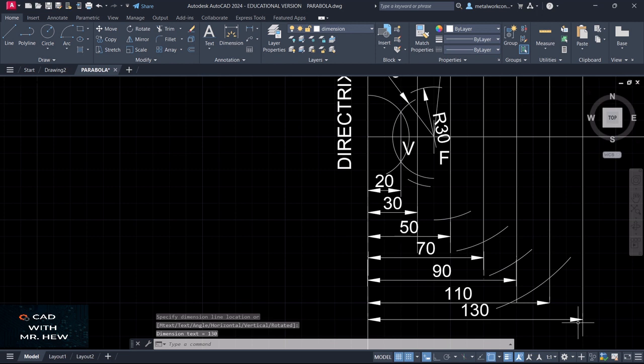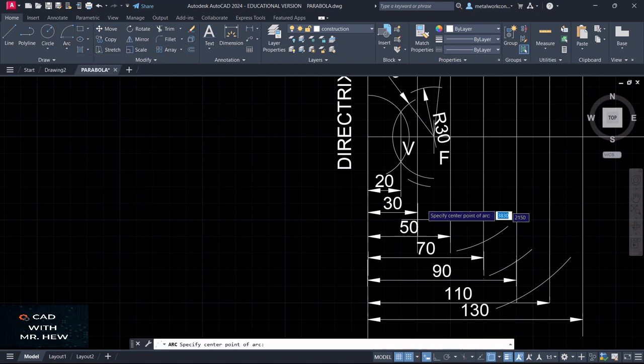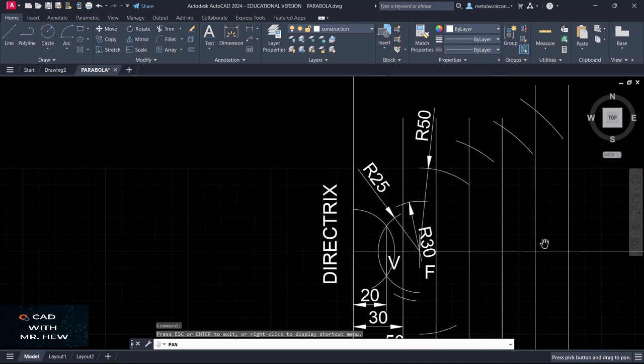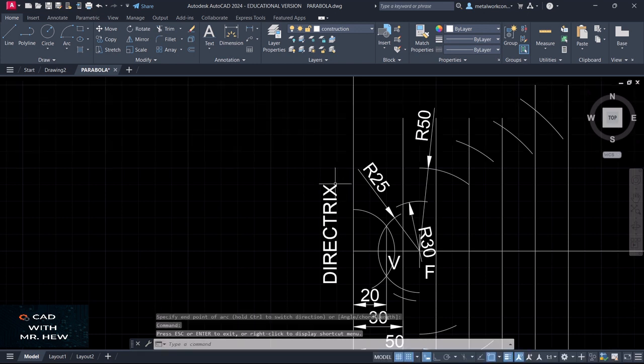All right. So we need an arc from the focus, which is equal to 130. So we're going to go construction. We're going to go arc, center start end. So the center will be here. The radius will be here, and what we want is 130. Here's the arc. We're going to do it above. So the same horizontal distance that this parallel line is drawn from the directrix is equal to the radius of the circle because the eccentricity is 1. All right?